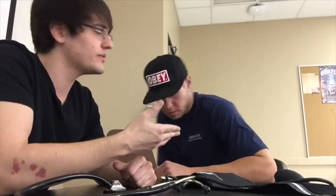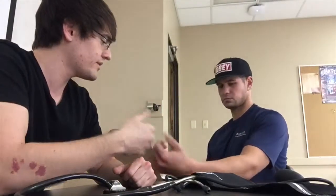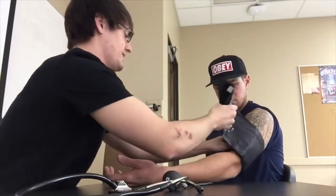You want to make sure that their body position is correct. You want to have your upper back against the chair, feet flat on the floor, and your left arm extended and slightly bent. Alright, we can begin putting the blood pressure cuff on now. You want to put it just above the crevice in the arm, in line with the brachial artery.